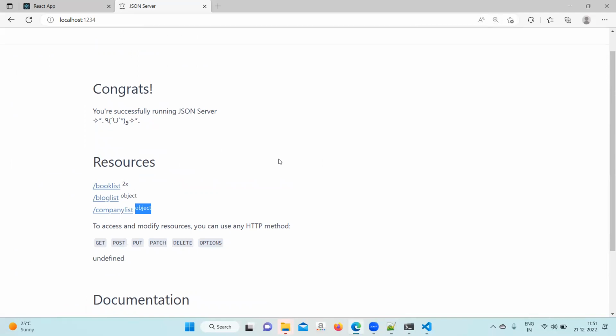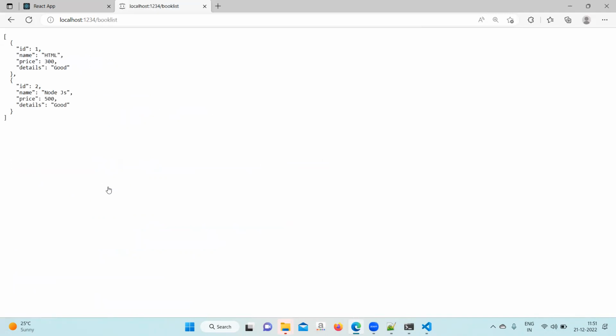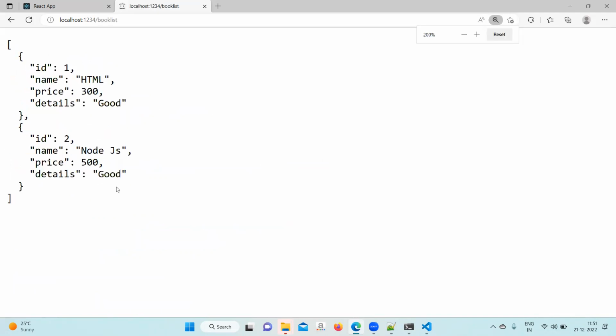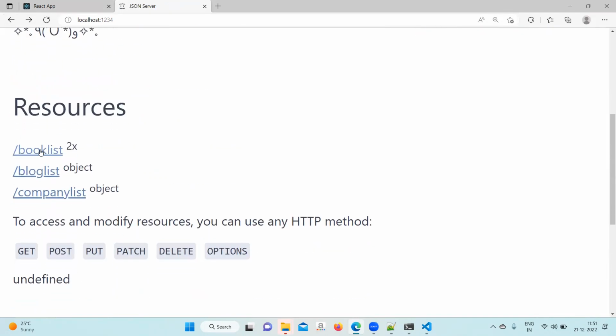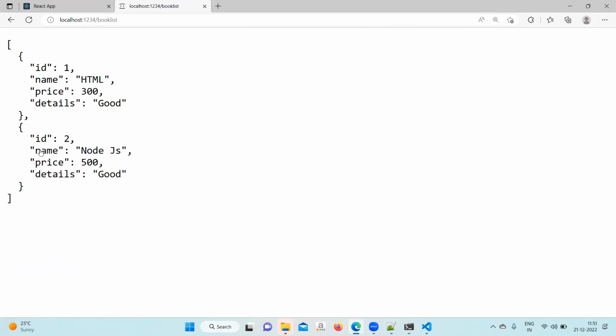React will display inside the page. So for book list, you can click and see data is coming like this. Click on the URL. This book list URL is there. Click on that. The data should appear like this. So this data we can fetch from here and display under the React page.